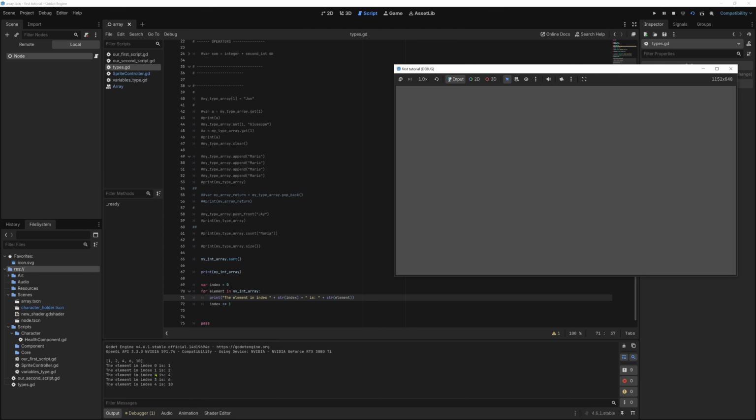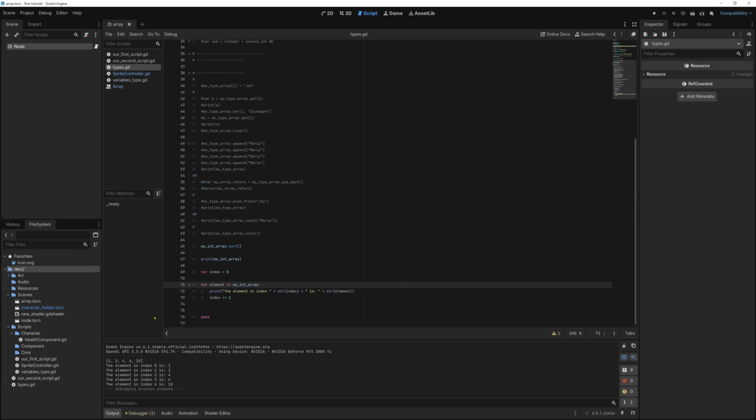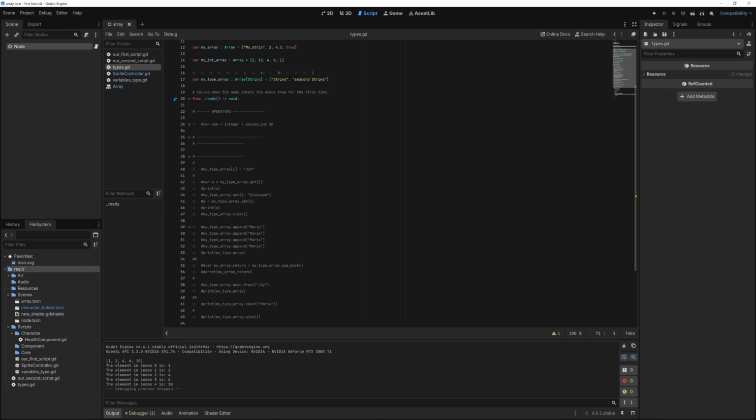This one is very important. You will use it a lot of times in your journey to code games. Okay, let's clear out with the array for today. We move on to other two types.